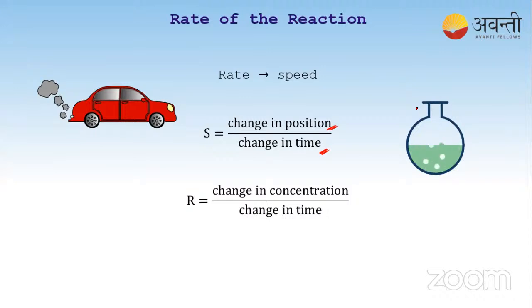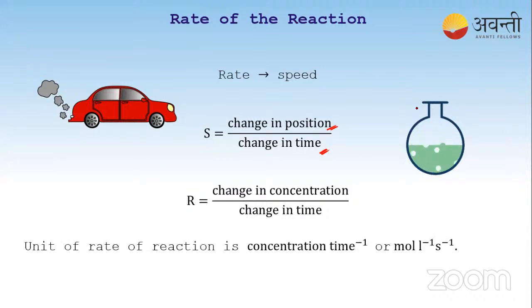For the calculation of speed, you see the change in position, that means change in distance by change in time. And when you talk about the reaction, it is nothing but change in concentration with respect to time. It's as simple as that. When someone asks you to tell the rate or speed of a reaction, just calculate the difference in concentration and how much it has changed with respect to time, whether it is diluted or concentrated, and in which particular time. Then you will get the rate of a reaction.